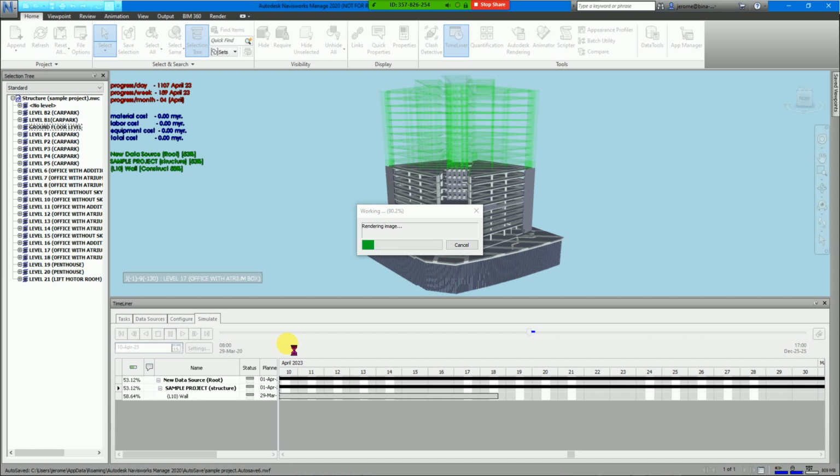So almost there, about 90%, about 10 seconds. Alright, almost finished.